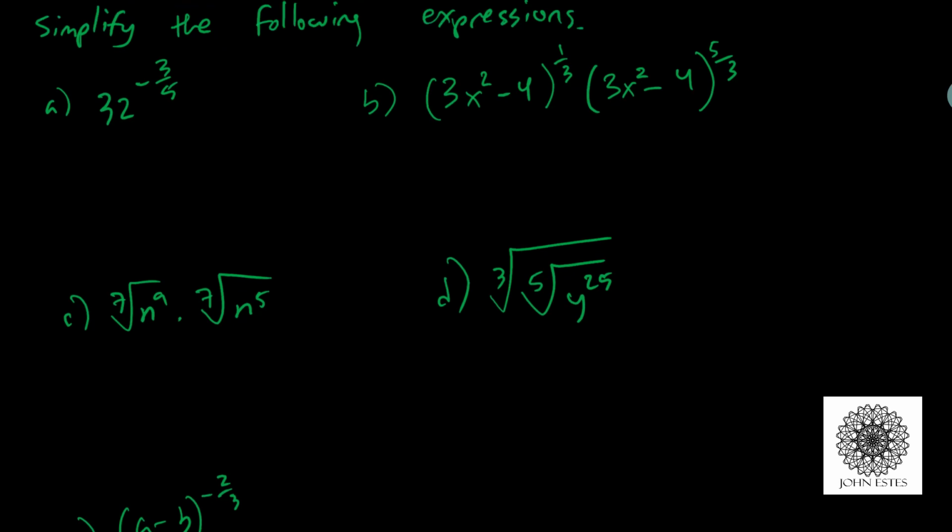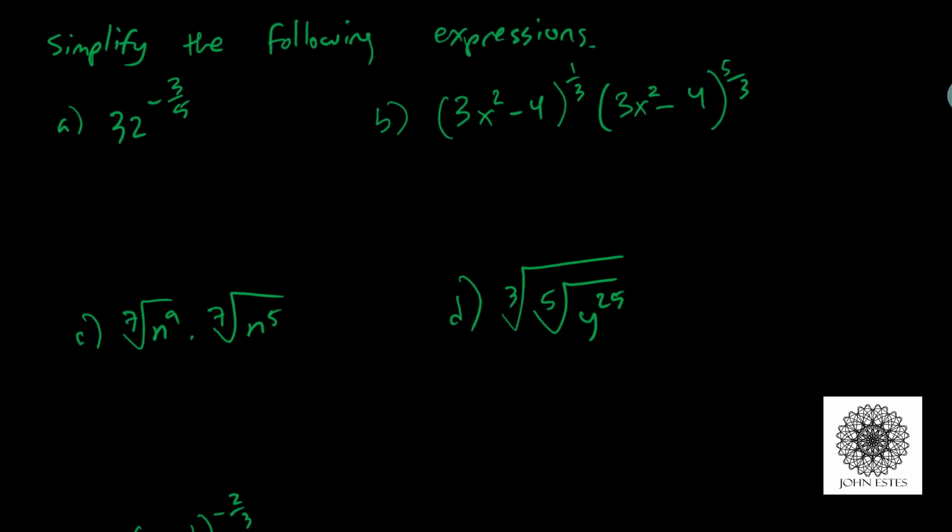Okay, so that can be written several ways. The way that's most helpful to us here is if I have the 5th root of 32 raised to the negative 3 power. I can do that because remember, the nth root of a to the m is the same as a to the m over n power. So since I had a 3/5 power, I could apply the denominator as the root. The denominator of the exponent always goes to the root. That's the 5th root of 32 raised to the negative 3 power.